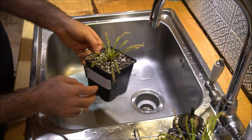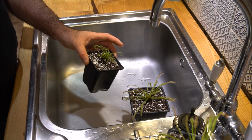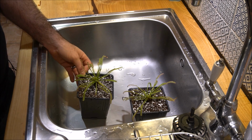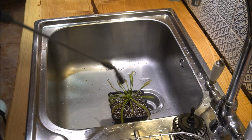This poor thing here is going to get the double whammy. That's going to get the mixture of pyrethrum and neem oil. And this one I've just put down in front of you here, slightly out of shot, is just going to get good old-fashioned neem. So I'm going to do the neem one first right now in front of you guys, so you can see that. I'm basically just going to give it a good drenching like that.